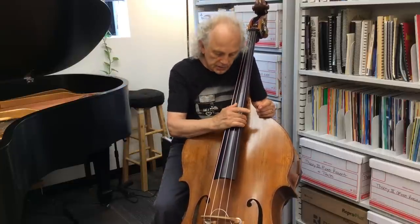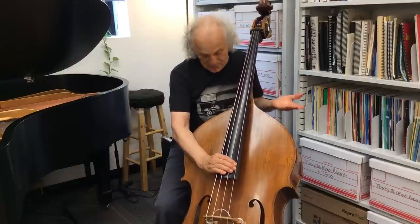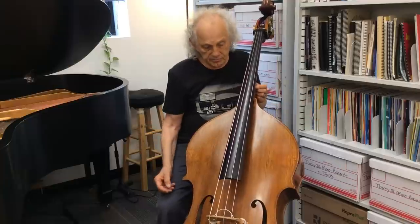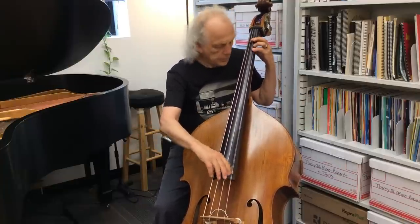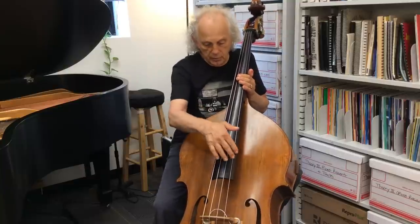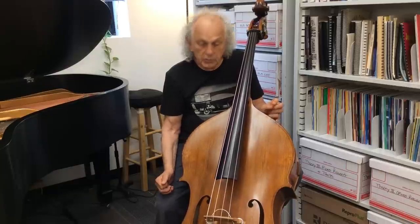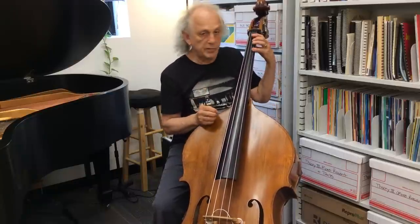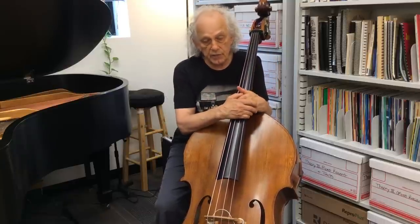About the right hand pizzicato, the further down you are, not into the rosin obviously, but the further down you are at the end of the fingerboard, the bigger the sound. There's just no doubt about that. I'm not applying any more pressure, it's just that when I'm pizzicatoing down towards the end of the bridge, you just get a bigger sound. So I'm looking for that large sound, but also that sustain, which for me all happens right here in the left hand, getting the full value of each and every note.